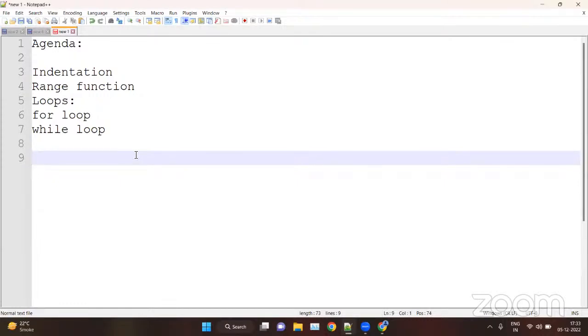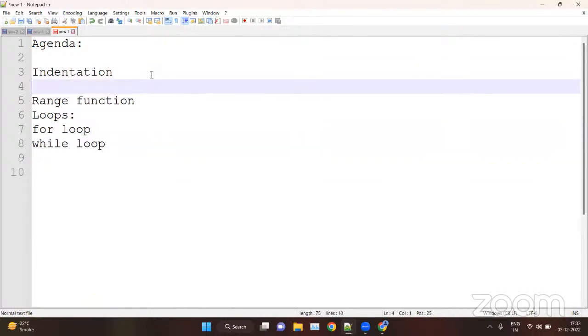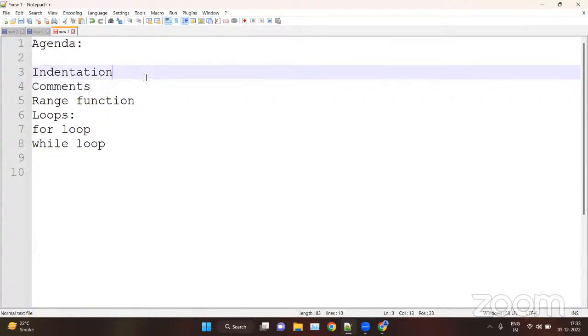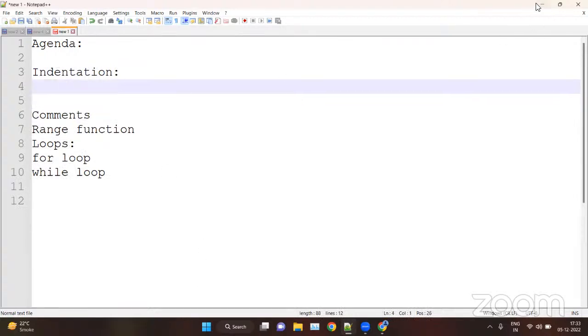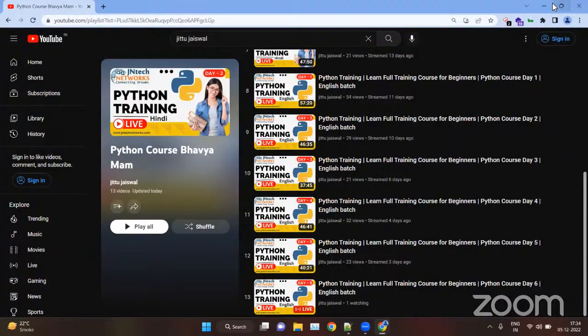Okay, now let's start. Let's see what is indentation, and then we will see comments also, and then range function and loops, and we have two types of loops, for loop and while loop. What is indentation? Let me show you with an example.